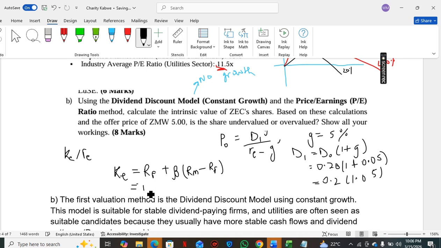Now sometimes in questions, colleagues, they might not tell you that that's the risk-free rate. They'll just say the interest on treasury bills is this percent. If you see treasury bills or treasury bonds with an interest rate attached, that is the risk-free rate. It's not always going to be blatantly given to you. So remember, if you see a government security with a percentage attached, that's the risk-free rate. Equity beta is 1.3.